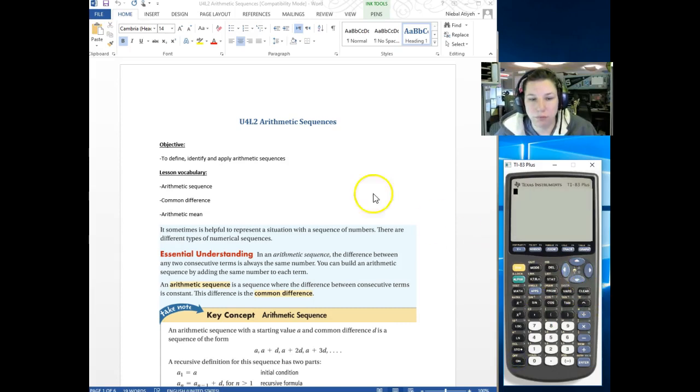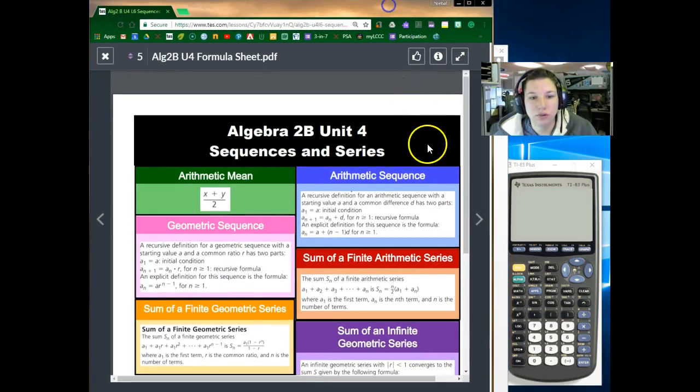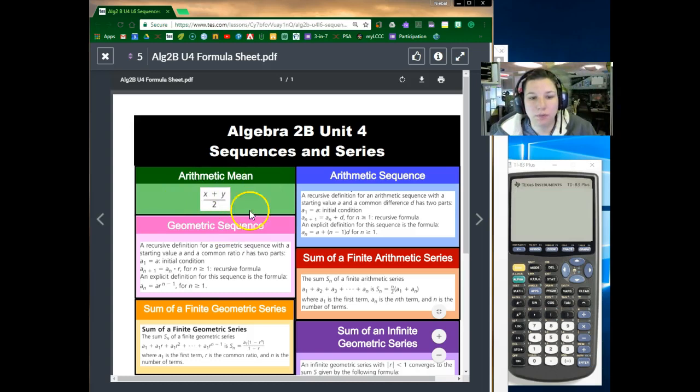So what this really means is if you take a number, just subtract the one before it, that's going to be your common difference. An arithmetic mean, you guys should be familiar with those. Similar to averages, you add up all your numbers and divide by the total numbers. The formulas are included for both of those on your formula sheet. So again, in addition to your notes, you have your formula sheets. So you have the formula for the arithmetic mean, and then our arithmetic sequence. It gives you the definition for you.